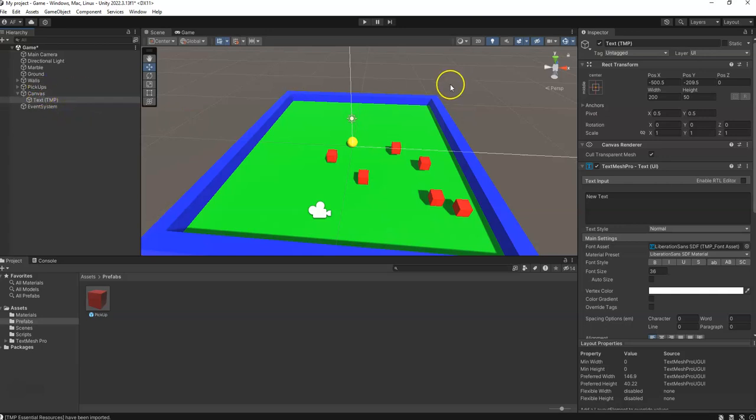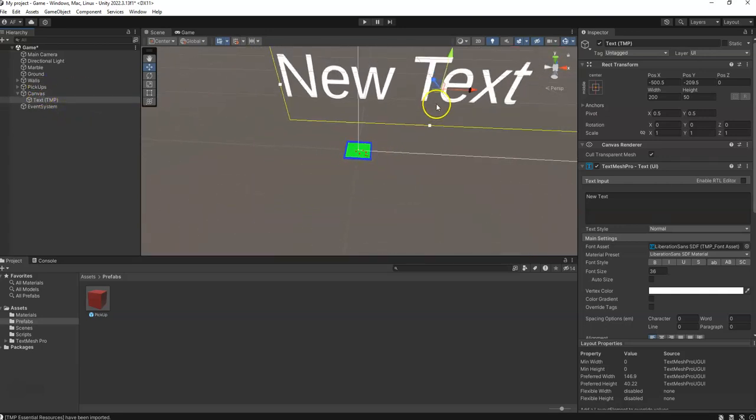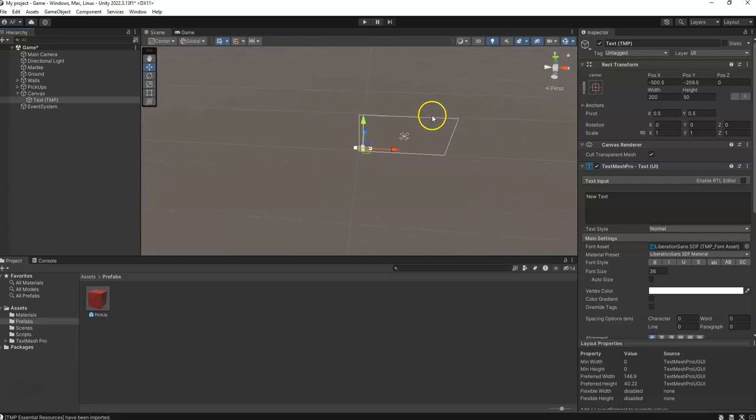One is there's a canvas. And so if I zoom out, this canvas is basically our screen. And I always think of it as an overlay. It's sort of sitting in front of our screen and allows us to put our UI elements. You can actually have multiple canvases. So if you get more complicated games, you can have multiple canvases in your game. We're just going to have one to hold the score and sort of the game over, you win text.